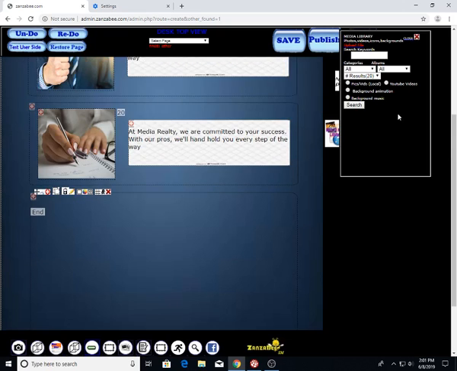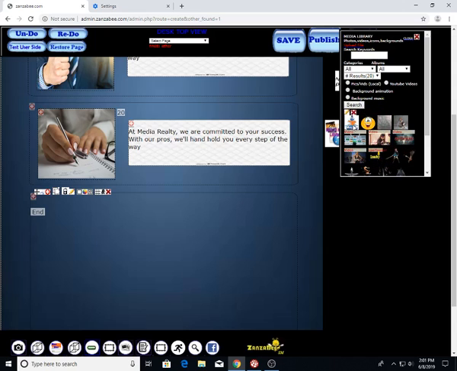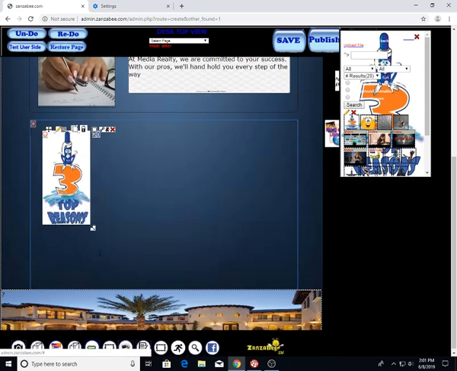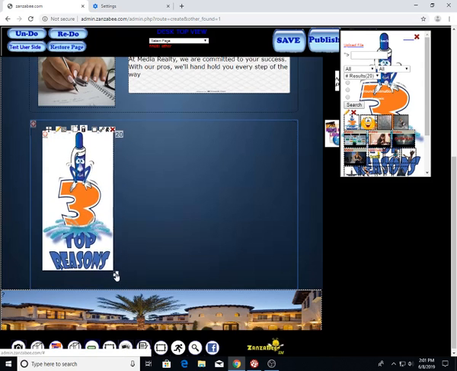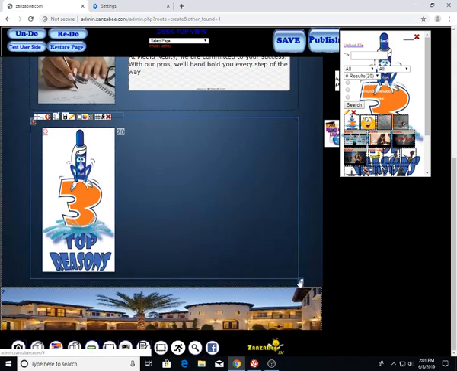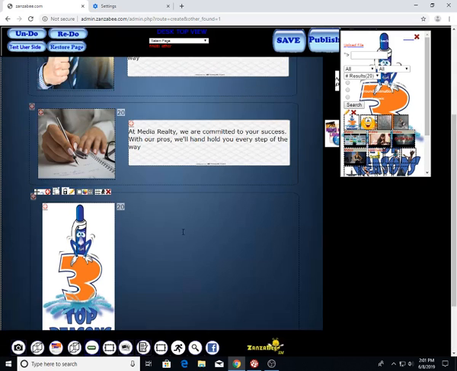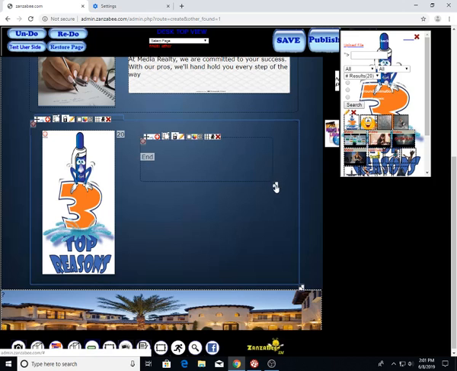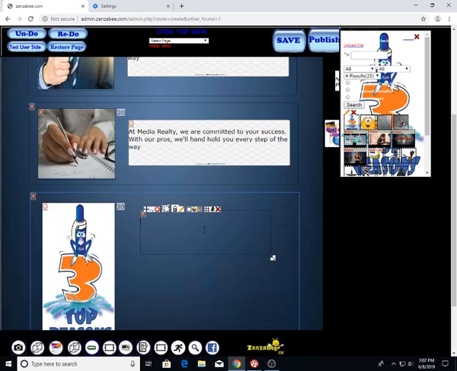So let's go select it, go to library, select the 3-reason image, click in our text box, adjust its size. Okay, looks fine. Let's add our 3 reasons. So let's add a text box. Let's add a background color to it.